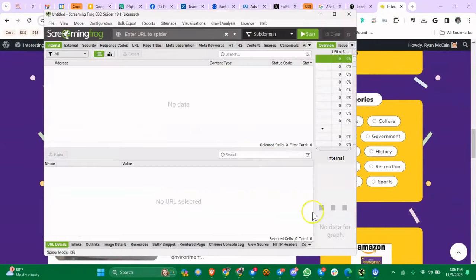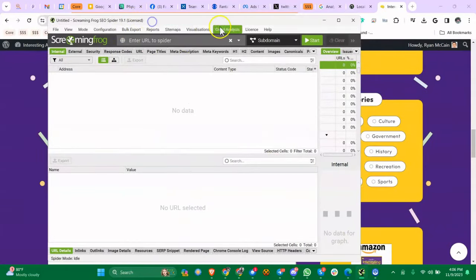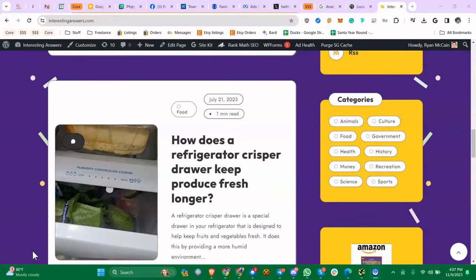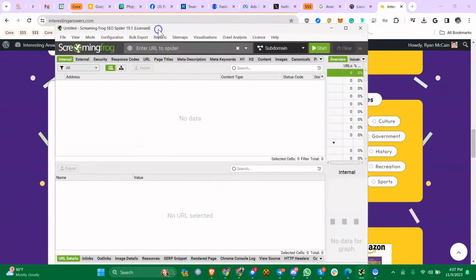So let's do this. We're going to open Screaming Frog. Now, Screaming Frog is a paid tool. I'm not sure with the free version if you can connect via the API to these other sources or not. I should have checked. Let me pause it real quick and see if I can find that out. Okay, so from what I'm reading, it looks like you can do this with an unlicensed version. But, you know, Screaming Frog's pretty affordable. I think it's like $100 per year or something like that. And there's other ways to get lower prices. If you want information on that, put it in the comments below and I'll send you a message.